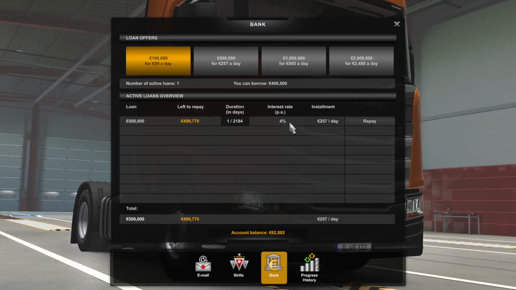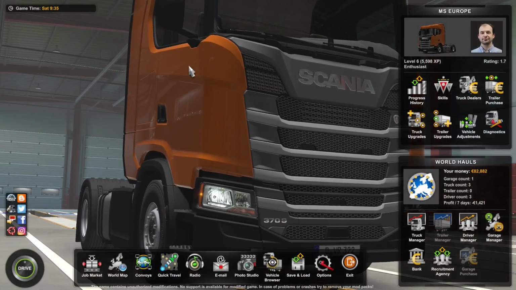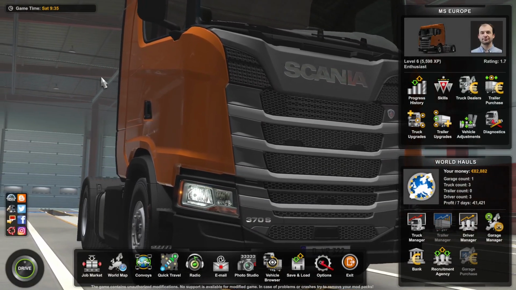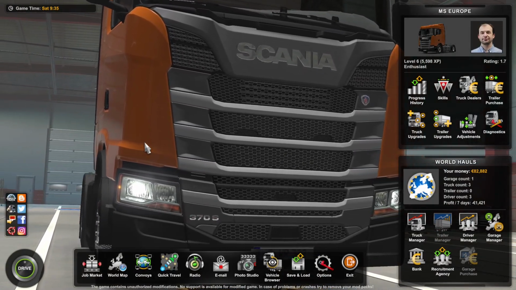We've only made one loan payment. Again, 257 per day. So if you recall, usually it's noon that we were paying, so the next time we will definitely be making another loan payment.